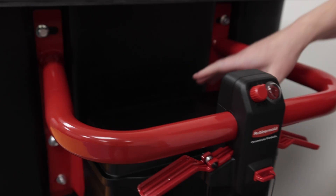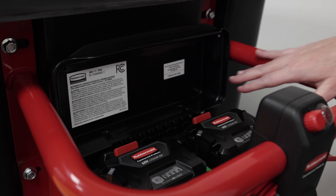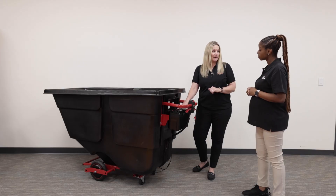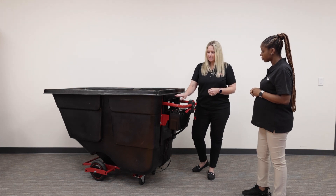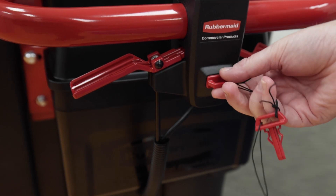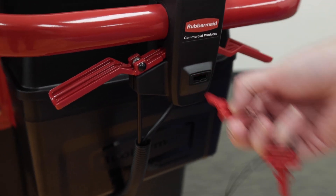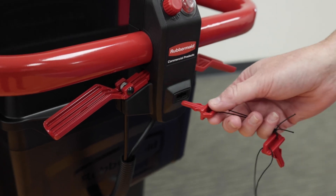It comes with a battery, but there's also a space for an additional battery to keep on board as a backup if you need to switch them out mid-shift. We also offer two keys as a quick stop — if you pull the key out it will stop immediately, and it also prevents any unauthorized use.